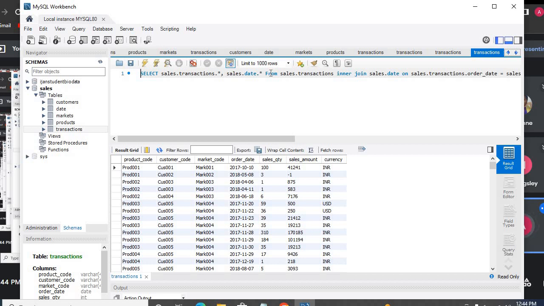So the way the table works is just like, if there is a table that has a primary key, foreign key, there will be something inside another table, which is just like now we have customer, we have date, we have market, we have product, we have transaction.